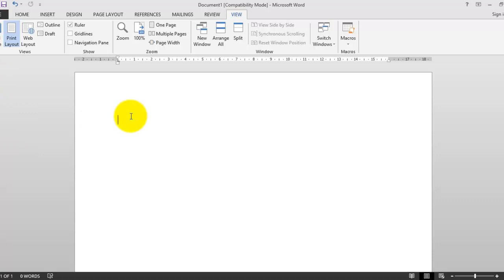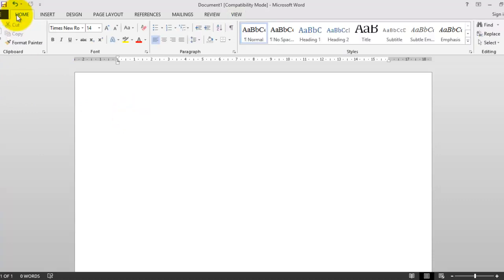And if you want any help about this Microsoft Word, you can click on here and you can ask about anything about Word. And here the last one, this is status bar. In this status bar, it will show if your document is saved or how many pages, how many words, how much information about this document. It will show it here.